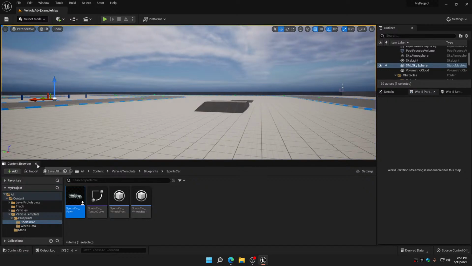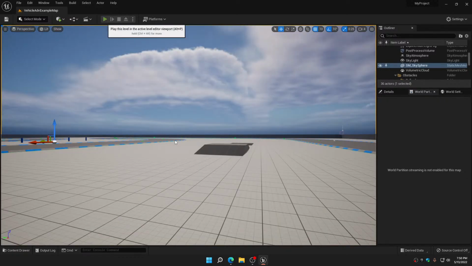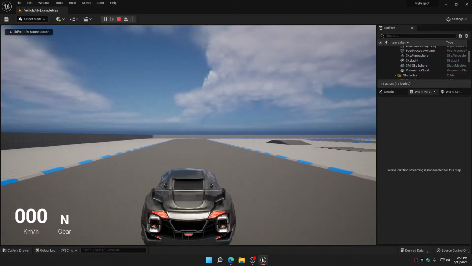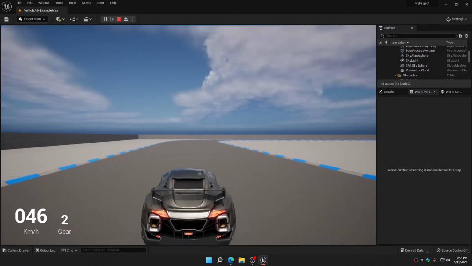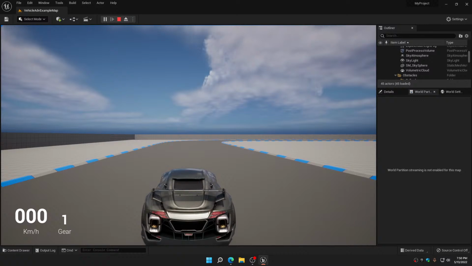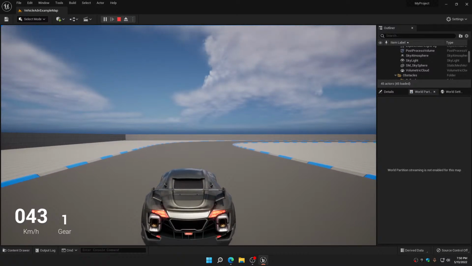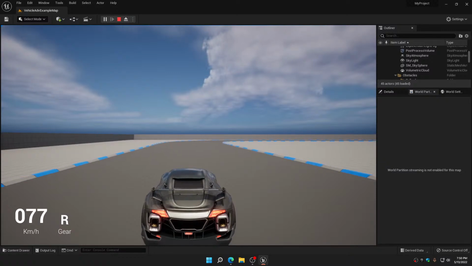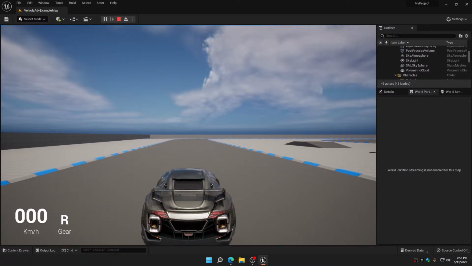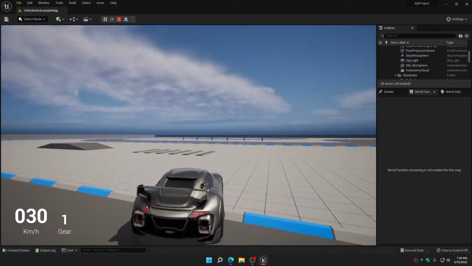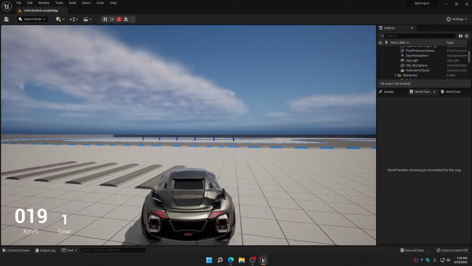Let me close this. Hey, look at that. They do have brake lights. How about that? Definitely got some shitty brakes. And they put kilometers per hour.